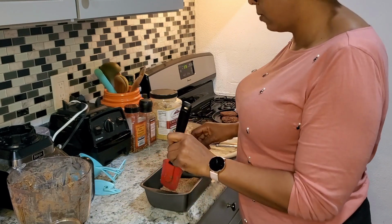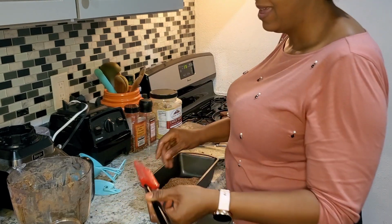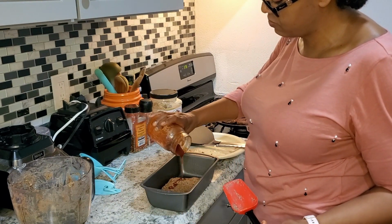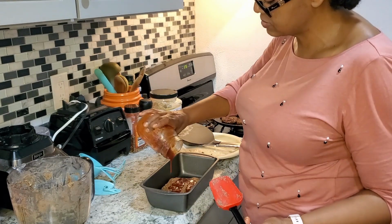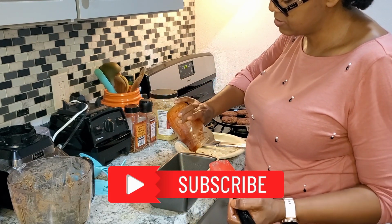Alright, now guys, I have a little bit of tomato sauce that was already seasoned. I had it, so I'm just going to use that and drizzle it just like that on the very, very top. Let some drip down on the sides. This is a sweet, spicy tomato dressing that I had.